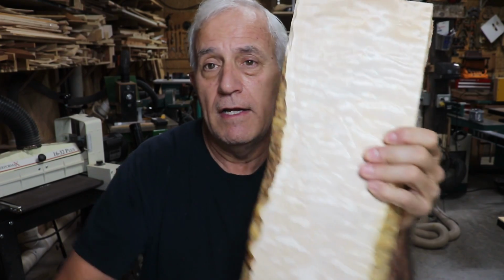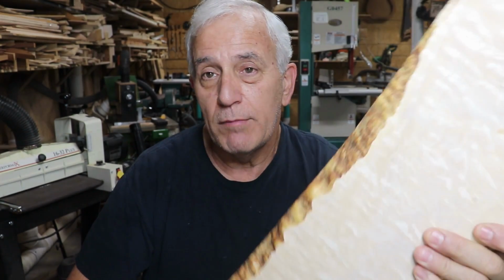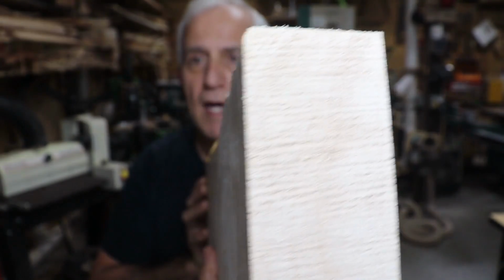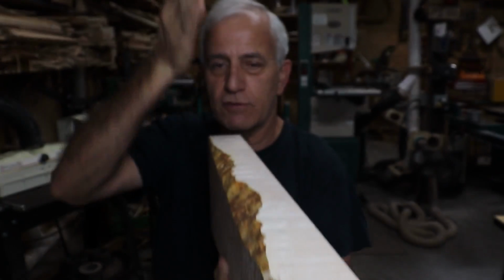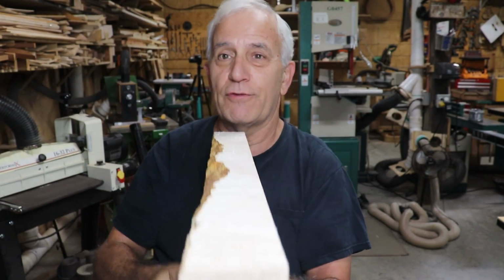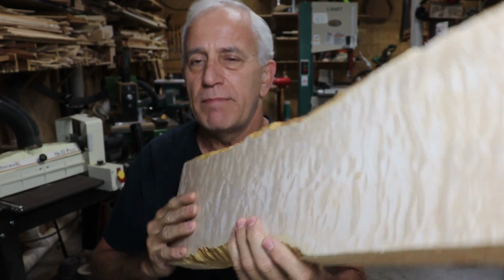Now, the positives and negatives. I pretty much knew when I bought this it was not what you call quarter sawn. Well, actually, in this regard, you could kind of say it's quarter sawn, but that's the wrong way. You would prefer to have it quarter sawn this way. However, the back is not as important in terms of sound for an instrument.